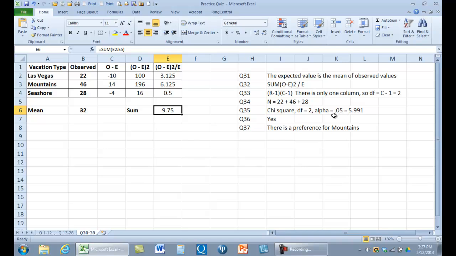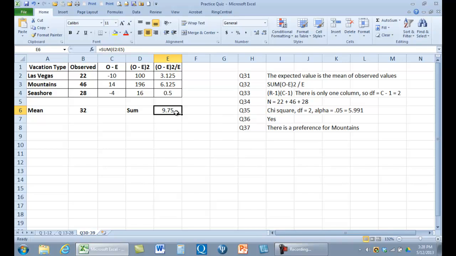Now, if really what's true about the population is that every choice is equivalent, then we could sample endlessly from there, compute chi-squares for our endless samples, and the most extreme value 95% of the time would be 5.99. So that's our critical value. Anything more extreme than 5.99 suggests very strongly to us that the null hypothesis that every choice is equal is not true.